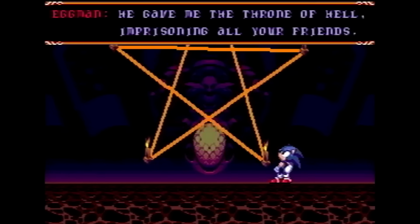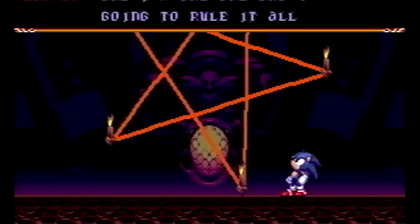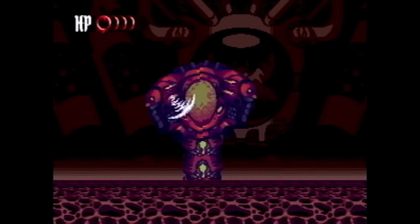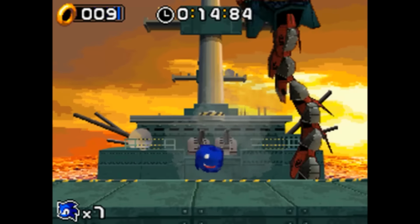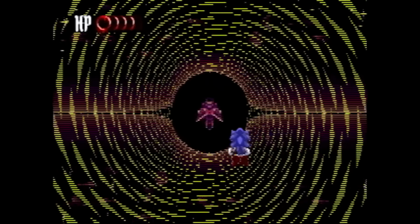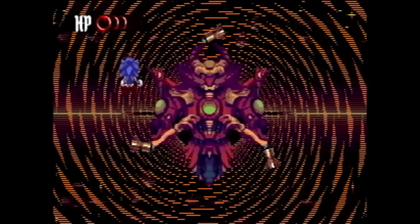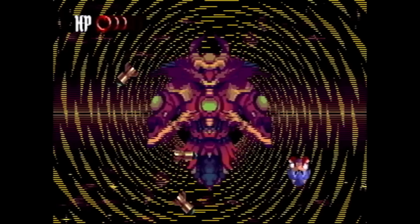Pretty sick design though. I know we lose it as soon as he goes inside the mech, but yeah, I gotta compliment it when I see it. But then he gets into that large snake mech that reminds me of that robot from Sonic Rush, the one that likes to headbang and pretend it's an effective attack. Not too hard, but then you defeat this, and the final phase is whatever the hell this is supposed to be. And you know, this Eggman design is over the top as fuck, but this boss arena is damn sick. And it's all within the confines of the Sega Genesis. These guys really know how to work with the hardware.